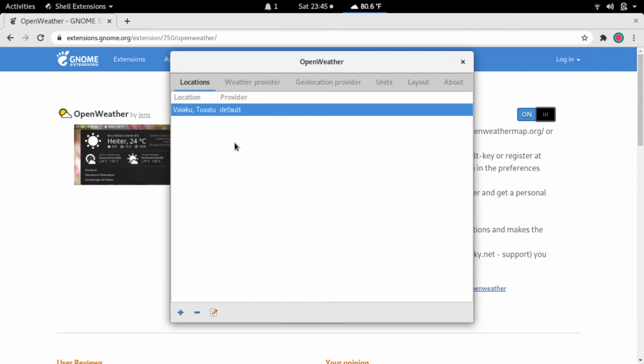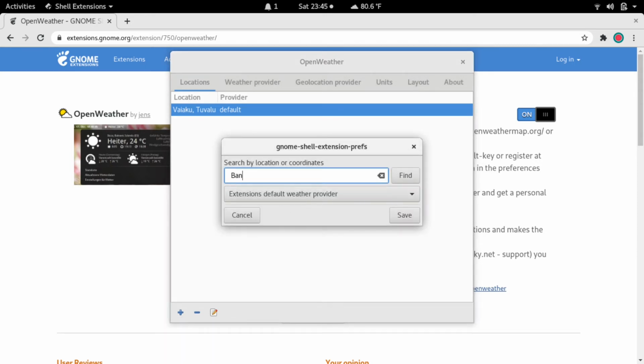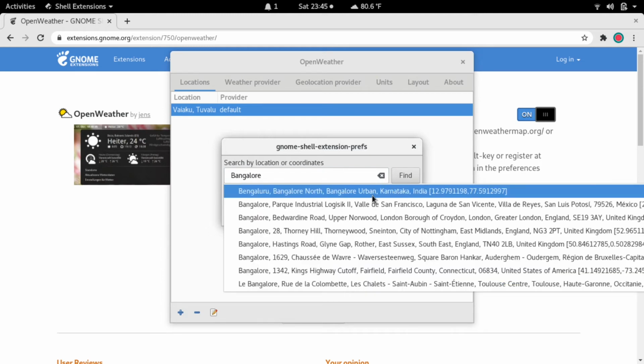So settings, you need to add the location first. So first of all, you need to add the current location, which happens to be Bangalore. Just type the name in and wait for it to find it. So sometimes there's this weird bug. If it doesn't find it, just close it, open it, and then click on find, then it works.